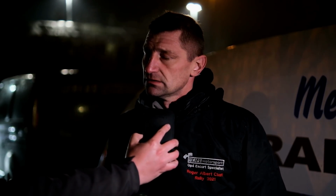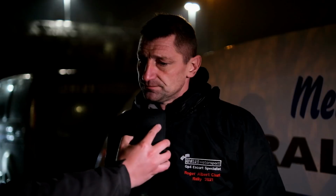Not a mark on the car. Finton and Cormac, they again had zero experience really on gravel. I think they've done a couple from what I understand in their own car back in Ireland. So they came over and they finished the event. Not a mark on the car again. And then Ron and Mark Clotworthy, they finished as well.